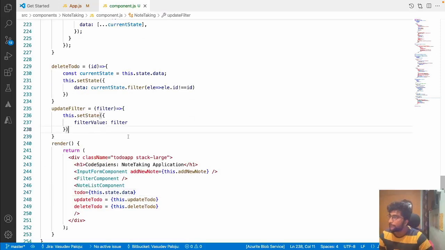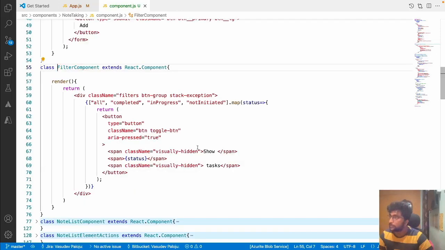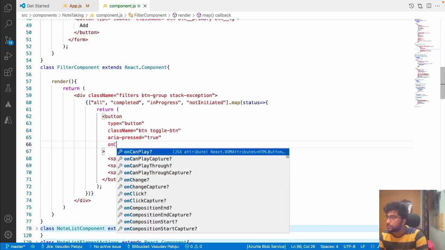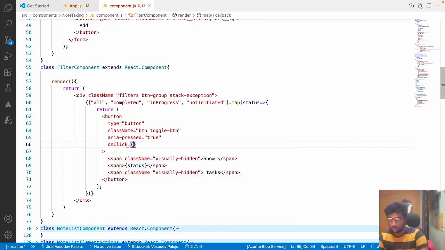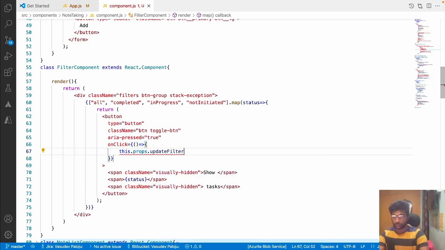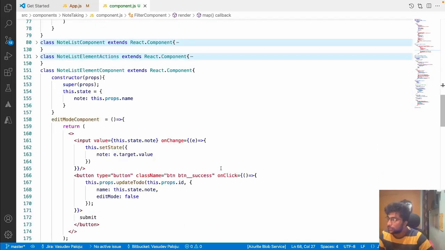So in the filter component, whenever the onClick of this button is called, I'll call this.props.updateFilter with the status, as we are doing, right?